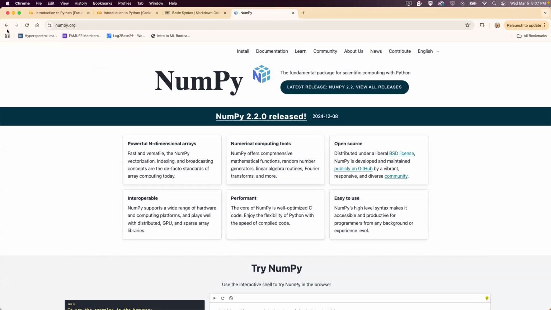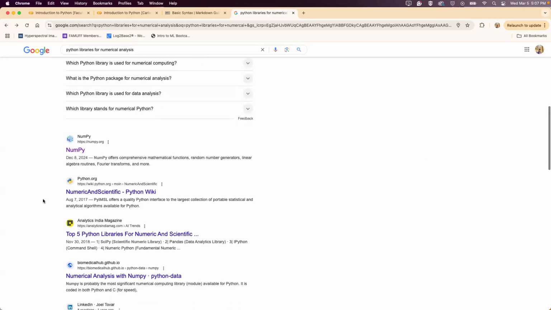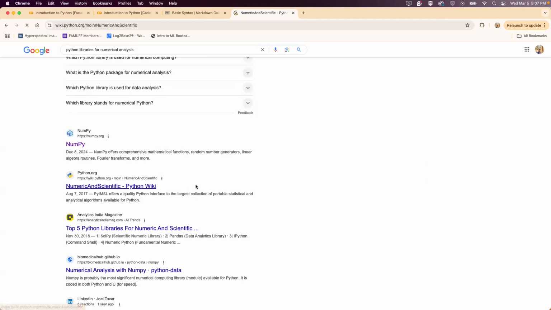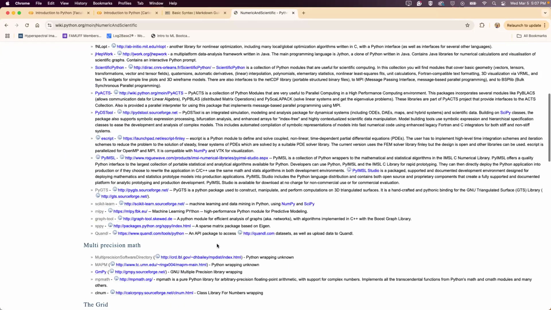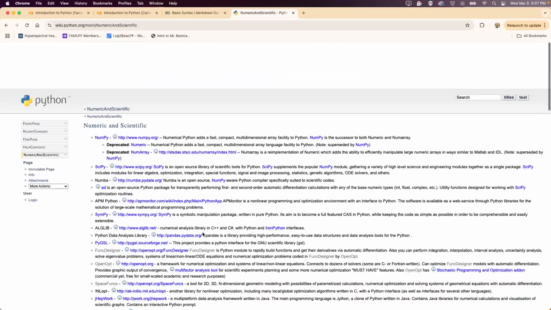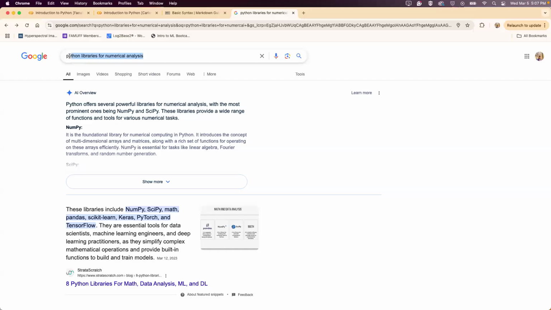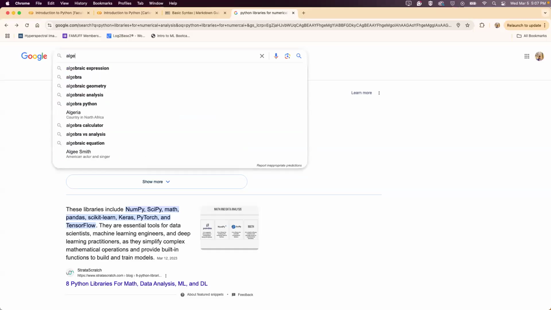But actually, there was also an algebraic package for math. Actually, I think there was a package for algebraic expressions.